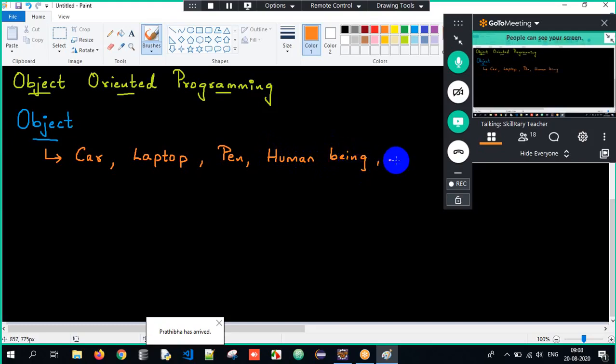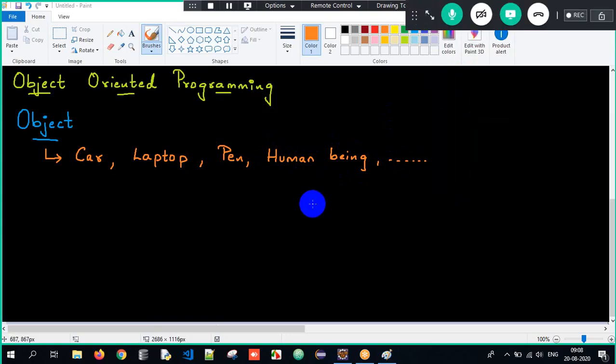We can have n number of objects here. Got the clarity? So what is an object basically, guys? An object is nothing but a real world entity, meaning it should be a part of the real world and it should be physically existing. Only then we can term it as an object.